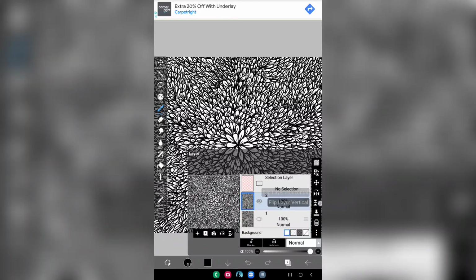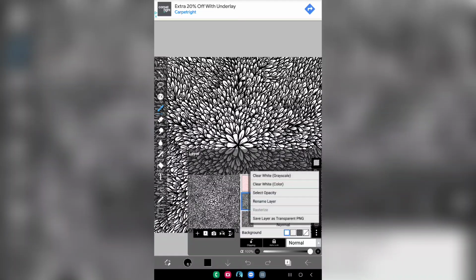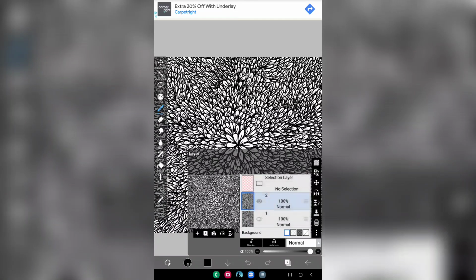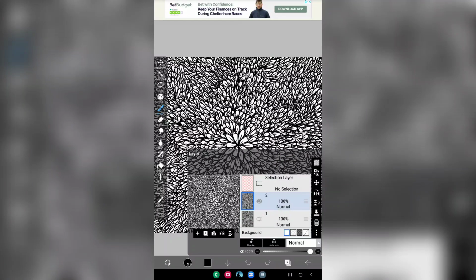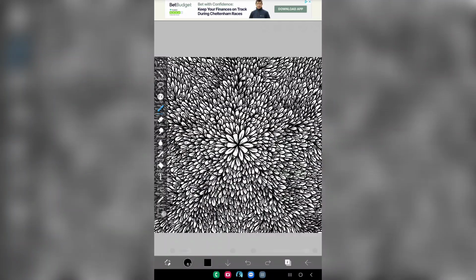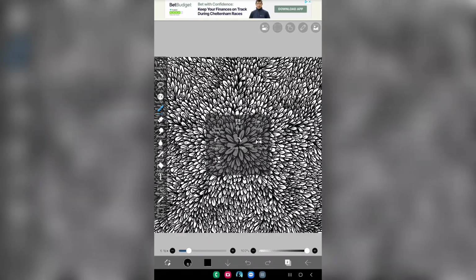So I'm merging layers, and what I'm trying to work out is where to change the colour. I know that that's what I want to do. I want to change the colour. I want to be able to add detail. I want to add texture to it. And what I end up doing is going to the sides here.